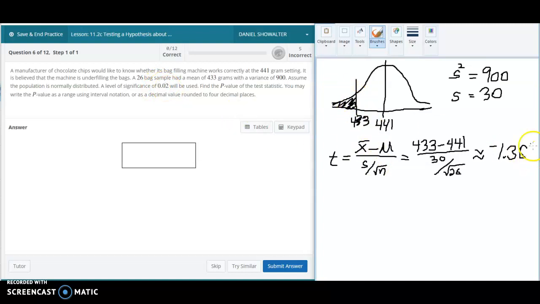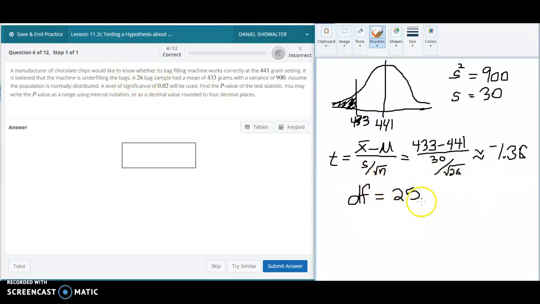But how do we get a p-value out of this t equals negative 1.36? Well, one other thing I want to point out is that our sample size is 26. So keep that in mind. That means our degrees of freedom for a one sample test like this is going to be 26 minus 1, 25. Now when we get into two sample t-tests where we have two entirely different samples, two sample standard deviations, and so on, we're going to have to subtract 2 to get our degrees of freedom. But here we just subtract 1 from the sample size.